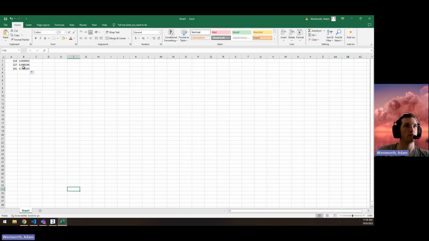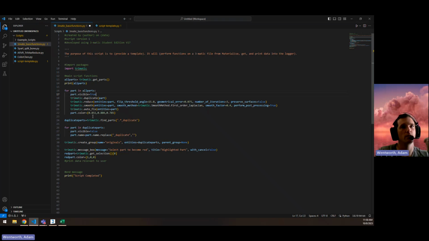So if you go into Excel, you can do that and just type out your RGB values, write a formula that divides by 255, and then these are the values that you want for RGB. So just type those in there. If you want to color any object, part.color equals R, comma, G, comma, B in parentheses.